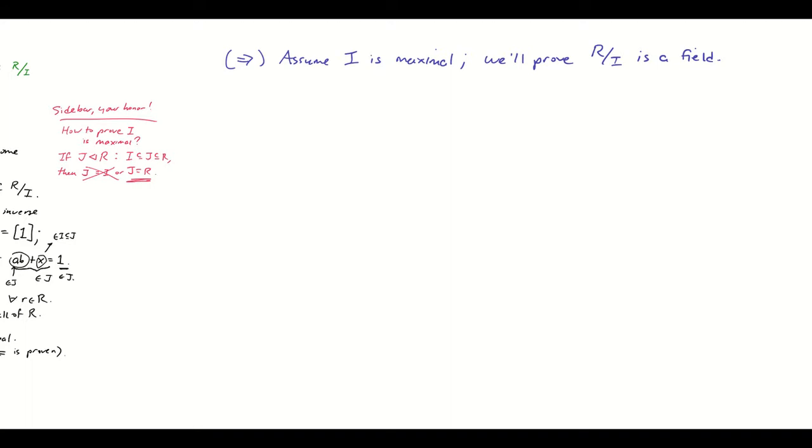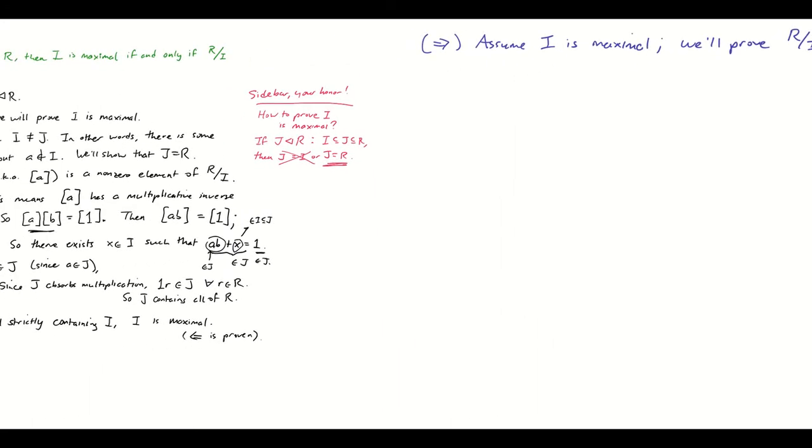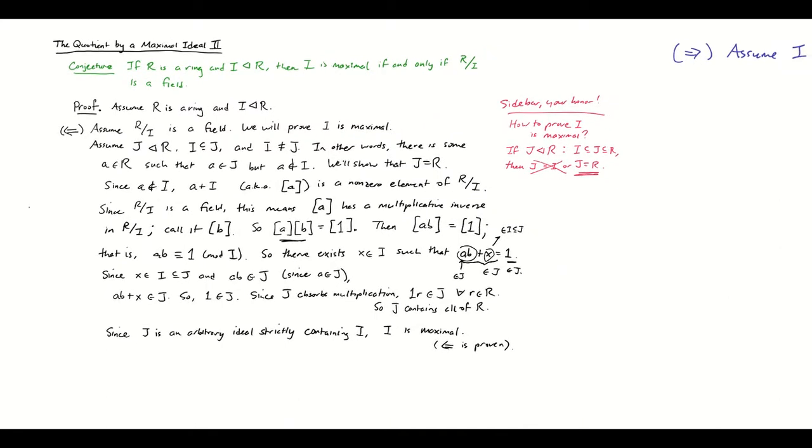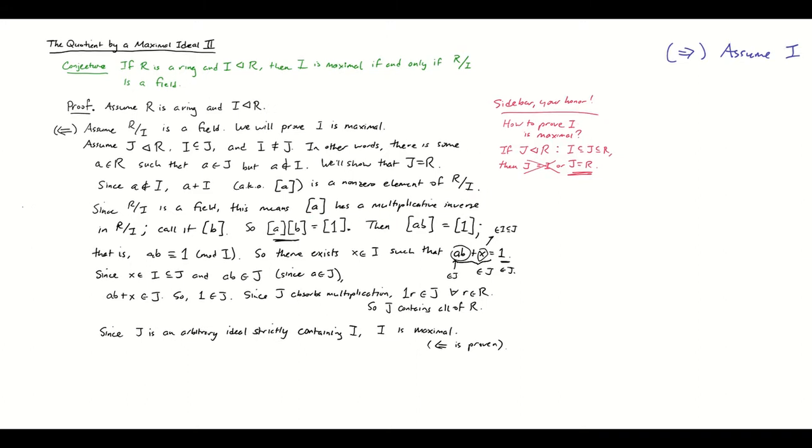All right, so how are we going to prove that R mod I is a field anyway? Well, the way we're going to approach that, we'll have some elements that look very familiar from this proof over here. When we said over here that R mod I was a field, we were assuming that over on this side of the proof. And how did we use that? Well, we said that any non-zero element of R mod I has a multiplicative inverse. So if I pick some brackets A, where brackets A is a class not representing the ideal itself, so non-zero in R mod I, that has to have a multiplicative inverse. So that's the thing that we're going to prove over here.